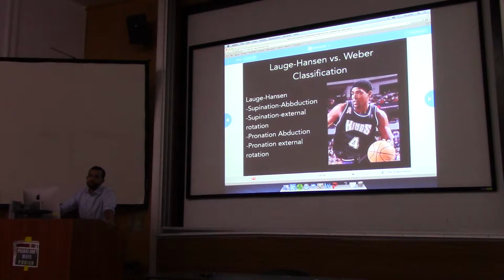But the Lauge-Hansen criteria is based on the movements of the ankle. Most of the time, an ankle injury will be supination and abduction, like twisting your ankle on this side, and that's the majority of the injuries that you'll get. But if you move your ankle around in your seats right now, you can see that certain movements are hindered by the anatomy of your foot. So the pronation and internal rotation is a pretty difficult movement to do in your ankle. So if that occurs in the mechanism of the injury, you should expect a more severe fracture.